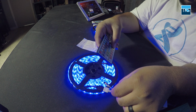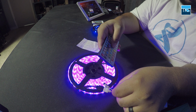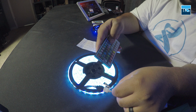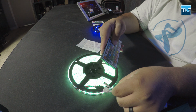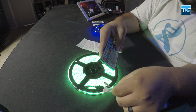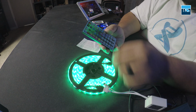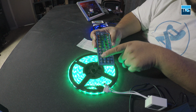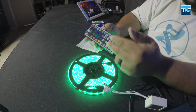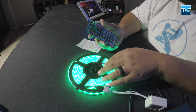So let's bring the red back, and it should give us a little purple. There we go. Bring the green back a little, it should make it white. Let's take the blue away. Got a yellow color going there. Take the red away, it should turn green. And that basically gives you 6 different DIY settings that you can use to get basically your perfect color with this set.